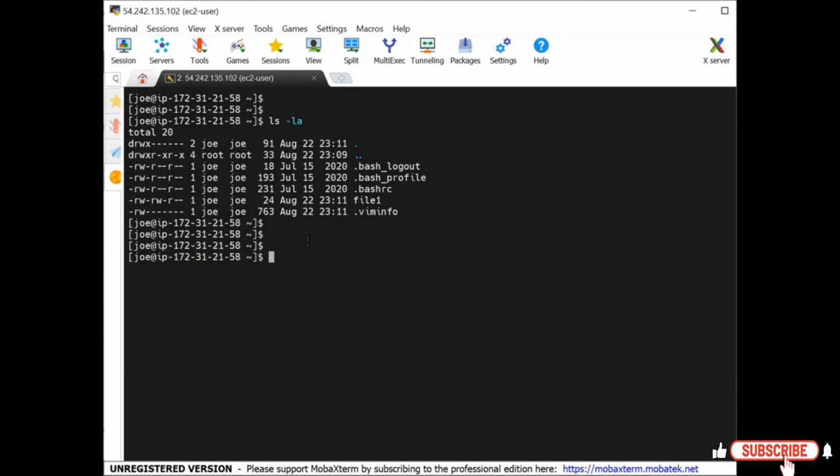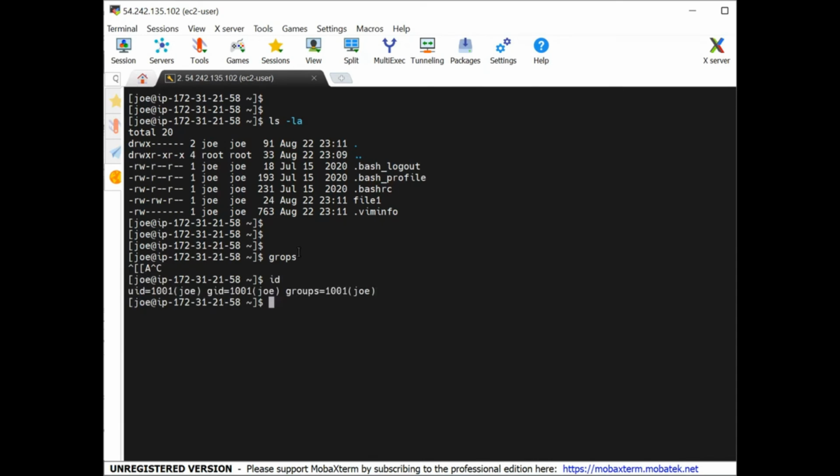Can Joe do this? Let's find out if Joe can do this. What's the command to find out if Joe can create a user, David, and assign permission to that user? What's the command to find out? Groups. Groups, yes, groups Joe or id, any of them, all right? Oh, sorry, groups is not it. So id will be easier to do. So that is the user ID for Joe as a user, ID as a group, and nothing else. So Joe cannot do it.